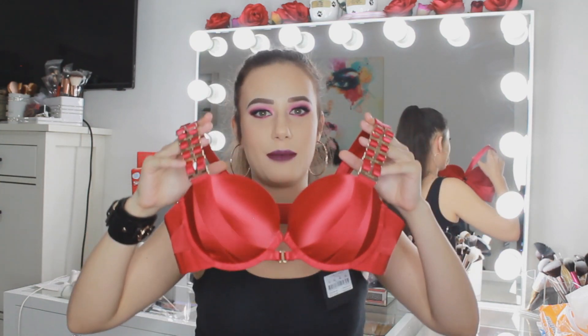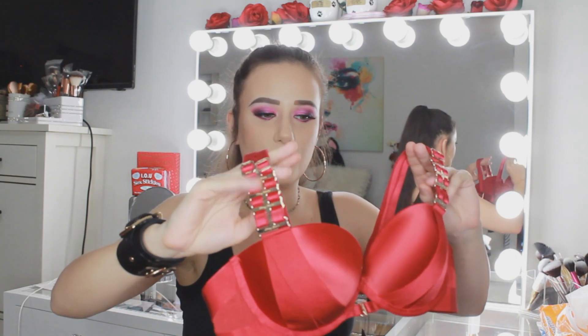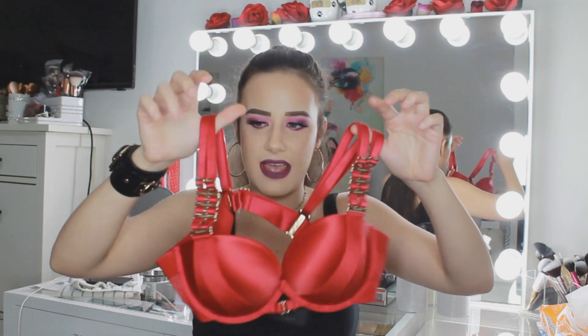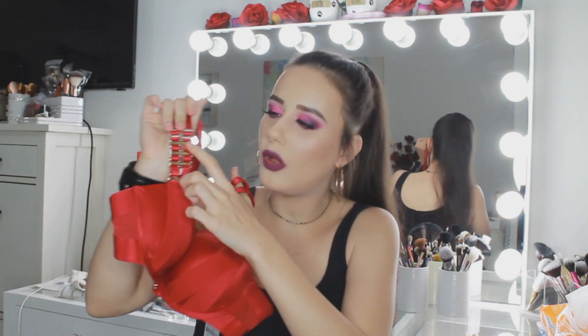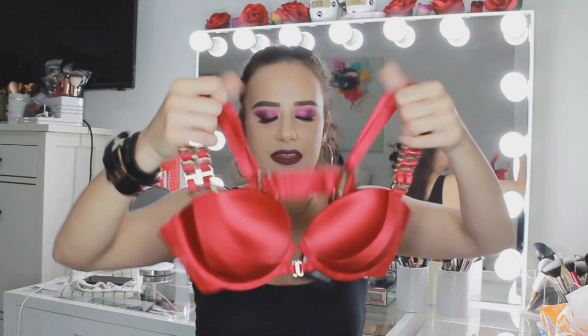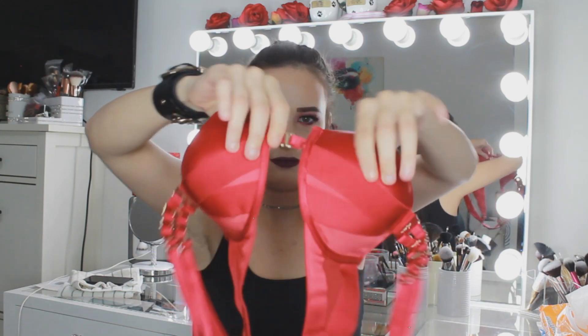So this is the bra. It is absolutely decadent, very gorgeous. There's beautiful gold detailing on the side, which is very amazing. It's very easy to adjust on the sides and to move these accessories around. If they're mismatching on either side, you can fix them up — they're not sewn into place, you are able to move them, and I find that really amazing. They all have Honey Burdette engraved along them. It has metal hardware, which is nothing unusual for Honey. It is a front-clasping bra, so all you have to do is do up the little front clasp and you are all sucked in.